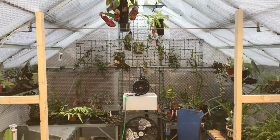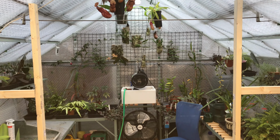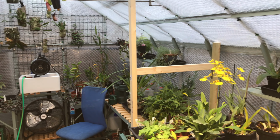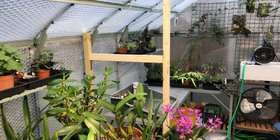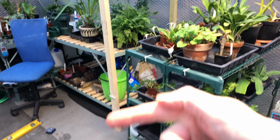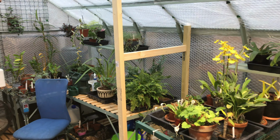So I want a nice wide door, and then I'll be able to, on each side of these, like I've got some walls. You might have noticed the one on the right is a little bit wider than the one on the left, and that's because the bench is a bigger bench. But I couldn't really think of any other way of attaching that up right there, other than sticking it through the floor, and I didn't really want to do that.